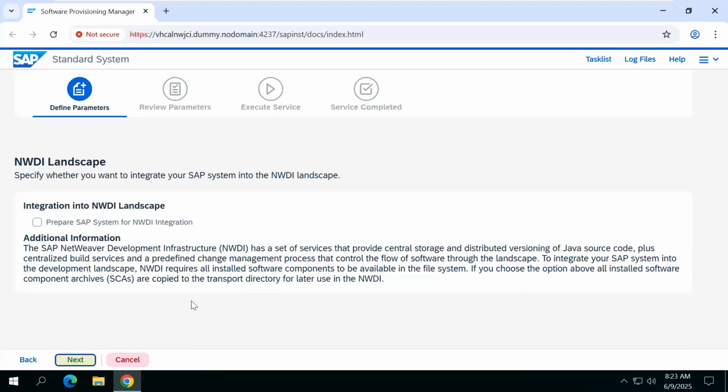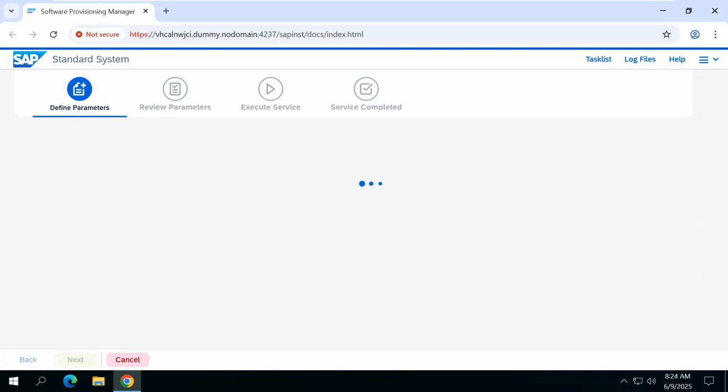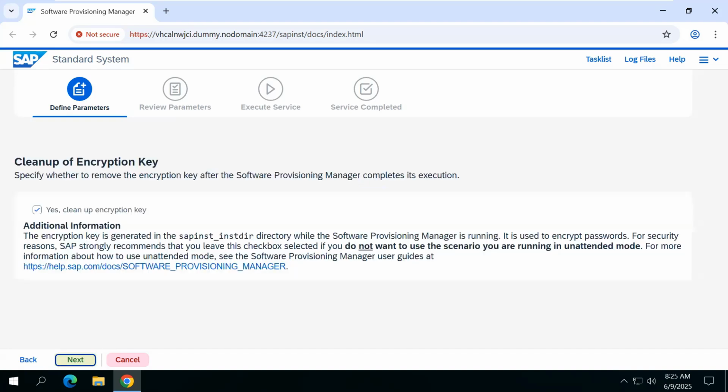Otherwise, no need to select. Okay, no need to select that one, click next. Click next here. It is the new option. Okay, click next.